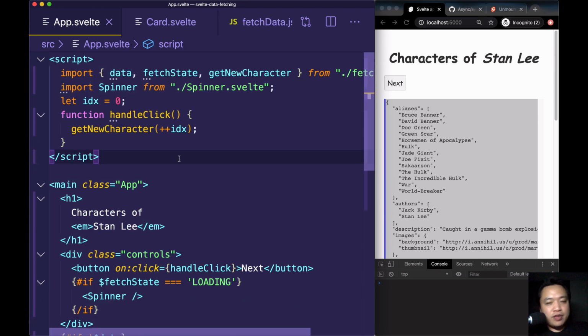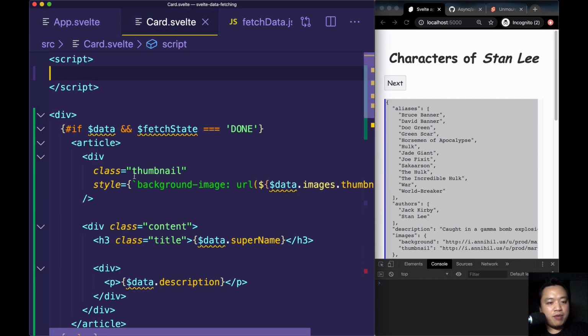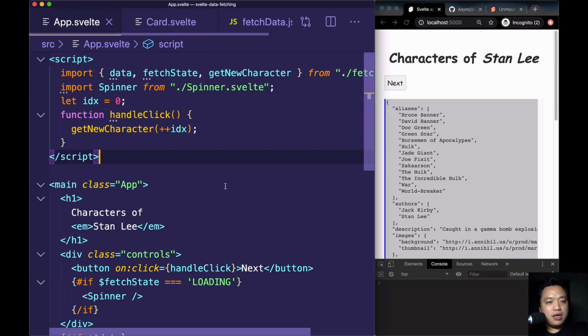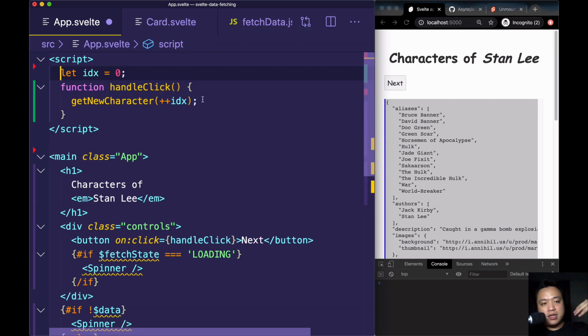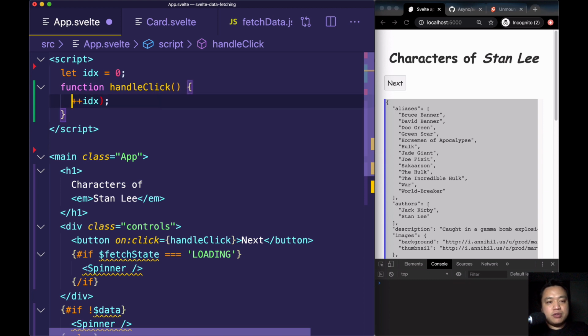Okay, so we've explored a lot of data fetching paradigms at the component level. I want to step up one level of abstraction and actually explore coordinating multiple components fetching data. So let's extract our code into a standalone card component. I prepared some of the templates over here, but basically we're just going to extract all of this stuff, and we'll keep the index selection at the app level. So instead of getting new character when we handle click, we're just going to bump the value of index.